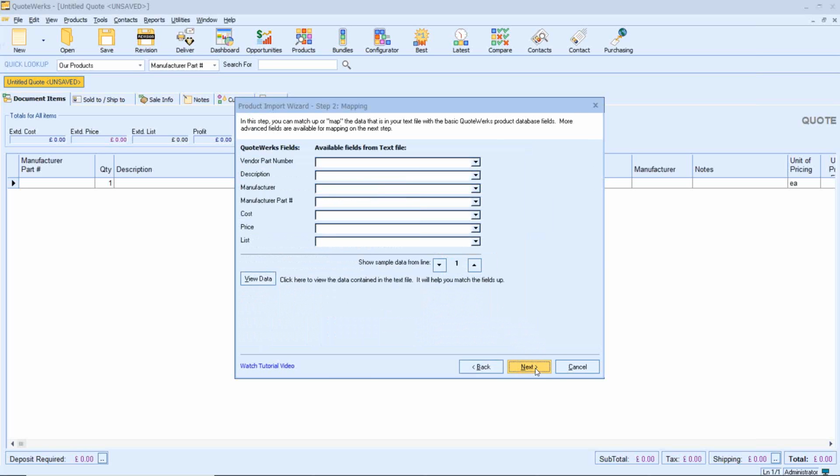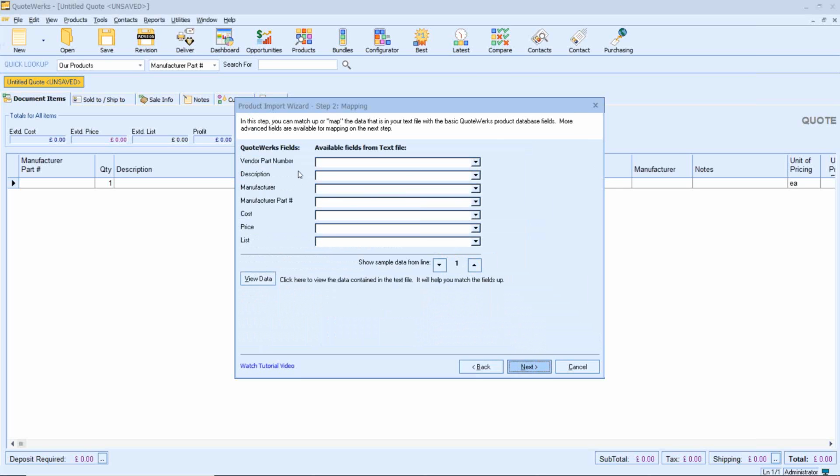Click on next. Now this is the first important screen where we're going to be mapping. All database imports include mapping. We are mapping fields from the source file to fields in the target QuoteWerks. So on this screen we've got, if you like, the primary fields that we must map, that would be important for any price product file.